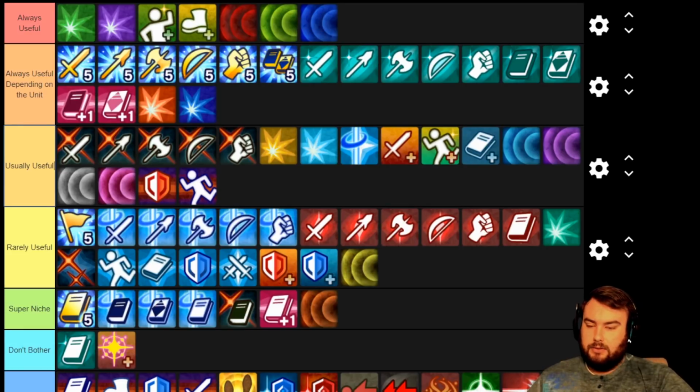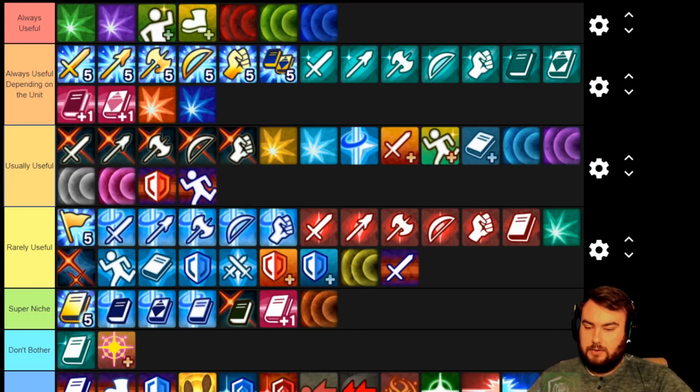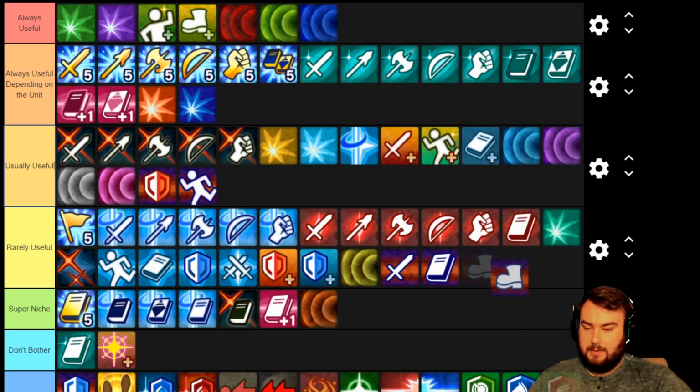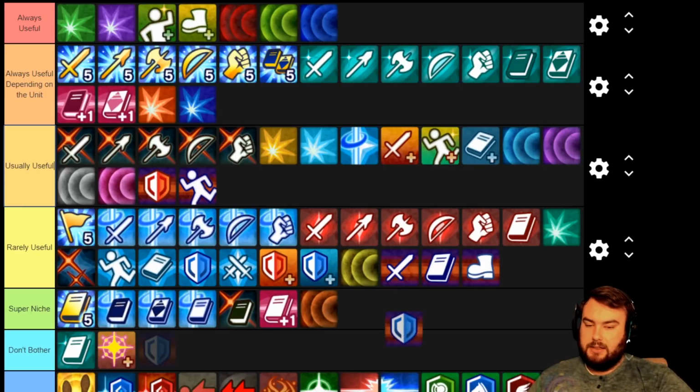But seal. I'm trying to say seal. Seal strength, I think, is rarely useful because you're generally just going to kill them anyways. Hopefully. Seal magic, same deal. Seal move, same deal. Seal res. Your magic units generally have enough magic just to kill enemies. I'm going to say that's super niche.